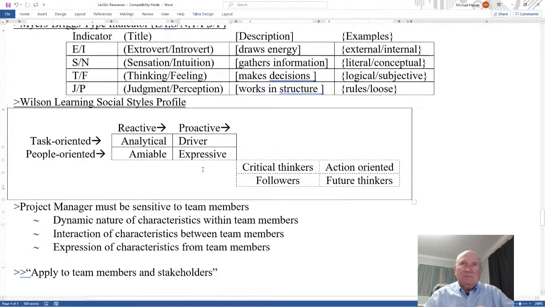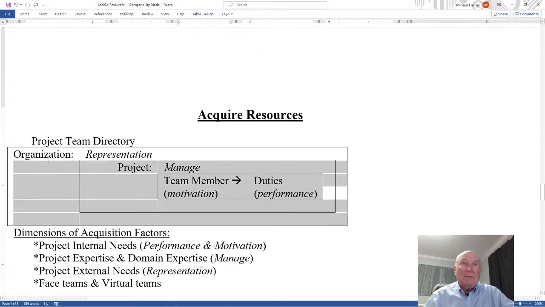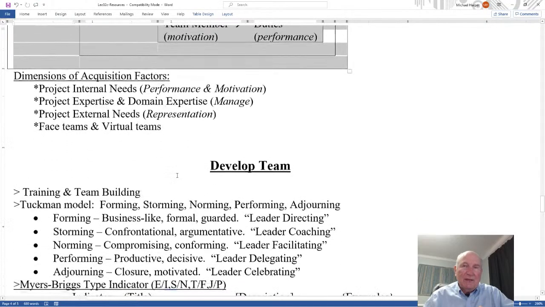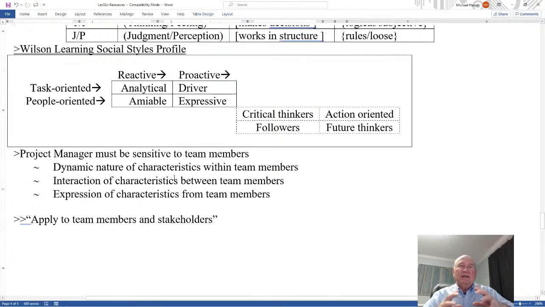And so this type of the Wilson social styles, the Wilson profile, is very good on how to put together a team. Let's back up here. How to put together a team from the bottom to the top. Okay, and so you'll have different Wilson styles down here, and then you'll have different Wilson styles up here. And so putting people who naturally are very good at the styles at different levels of your project team. First of all, reactive versus proactive.